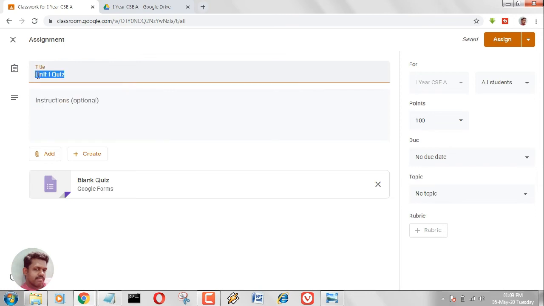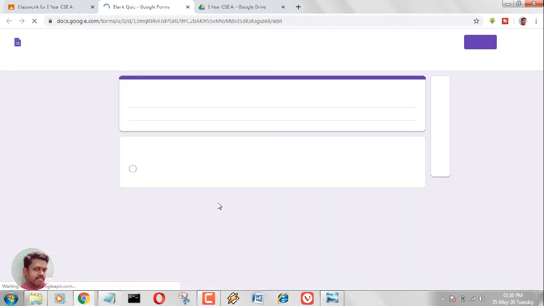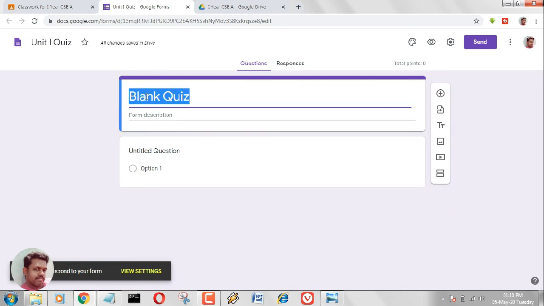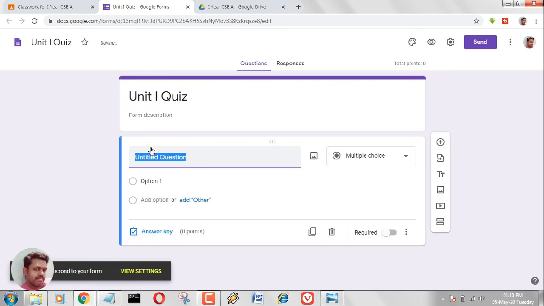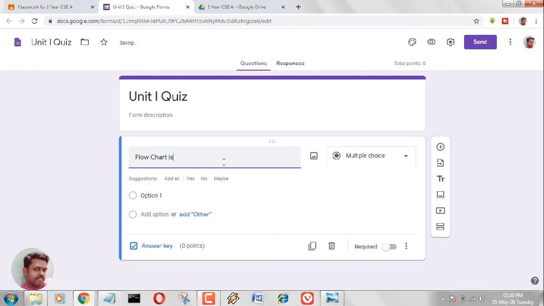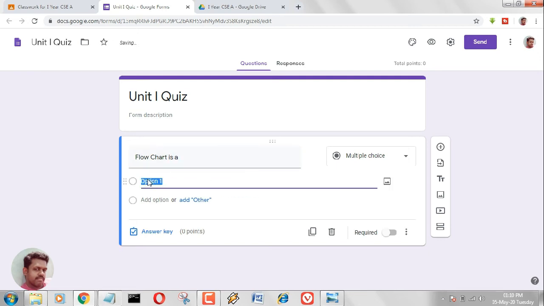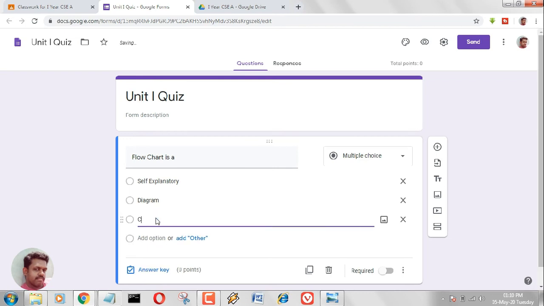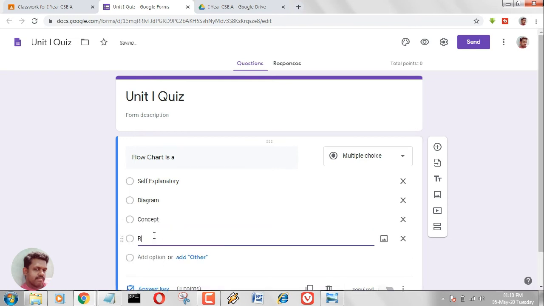Pseudocode and explain. I have given the instructions here, and here I can award marks for the assignment, and also provide the due date. So due date and time, and here the topic. Since it is an assignment, I am placing it under the topic e-assignment, and here you can see an option to set a rubric. Rubric is nothing but the mark split up. Totally we have given 10 marks for this, and here you can create the split up for each.